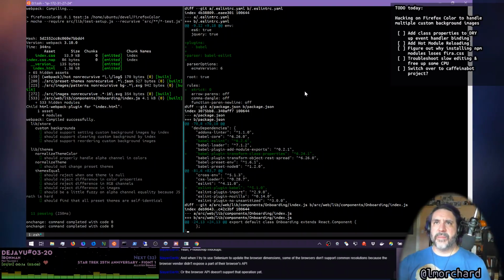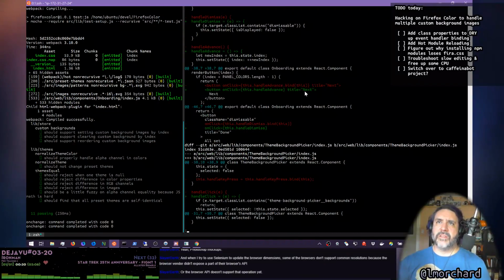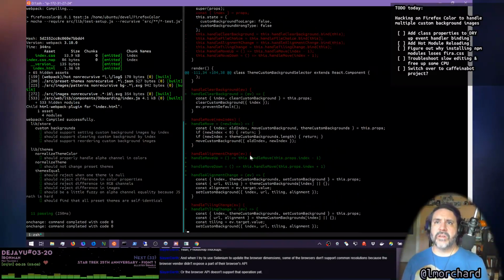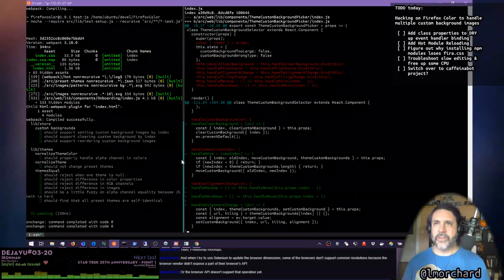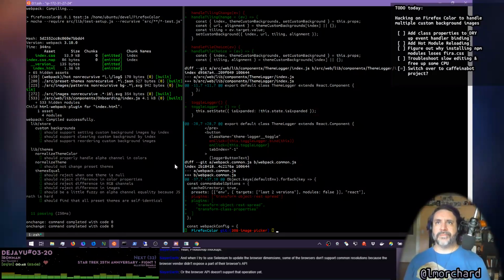Let's see, so I made some tweaks to my linting. Added a couple more packages. Changed all these to class properties. Yeah, this is a pretty big chunk right here. I removed all of these. And this is a much more concise, non-repeating syntax. Instead of doing this kind of bind thing, I can just say it's a class property of an arrow function now. Okay, cool. So let's check that in.